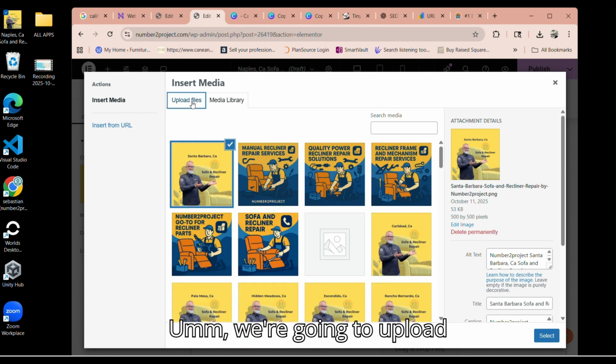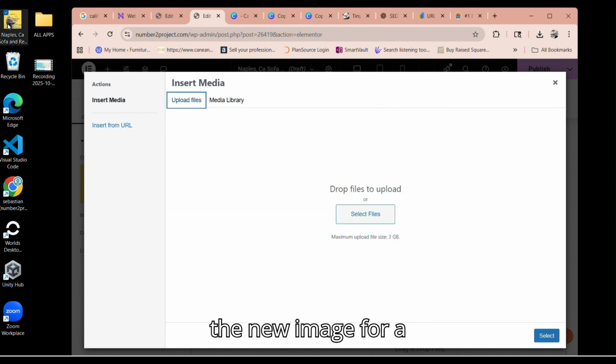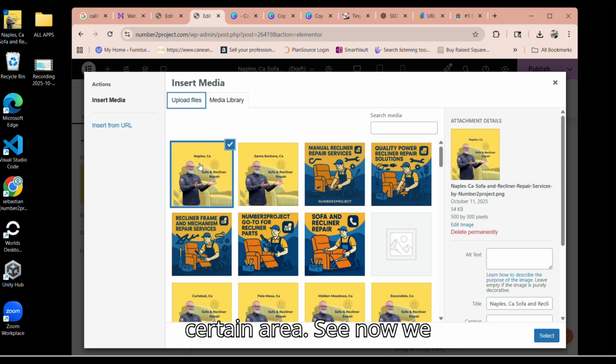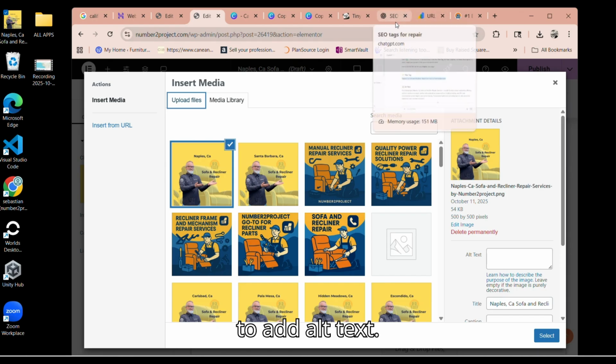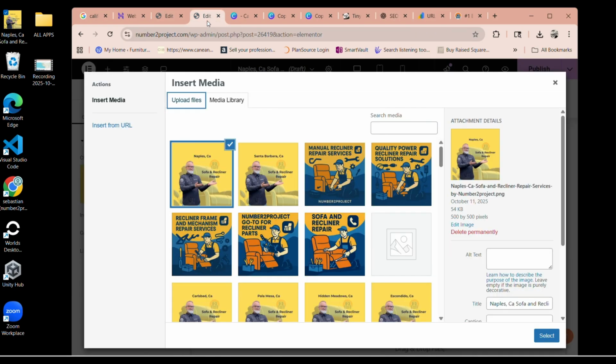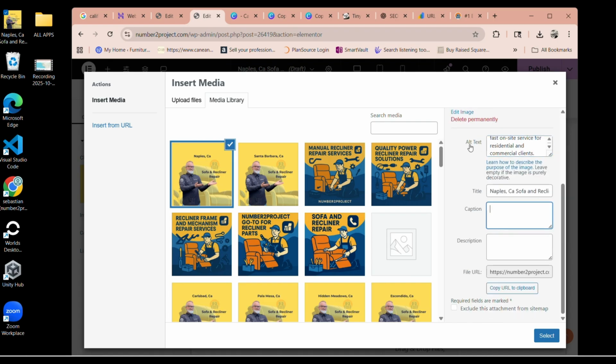We're going to upload the new image for a certain area. You see, now we have Naples. Now we're going to add alt text, copy, paste, copy.